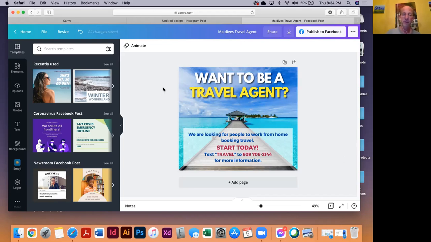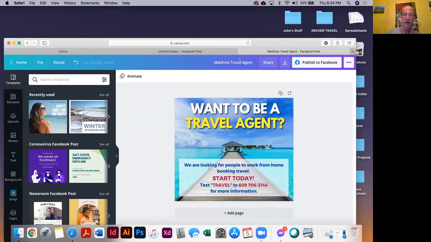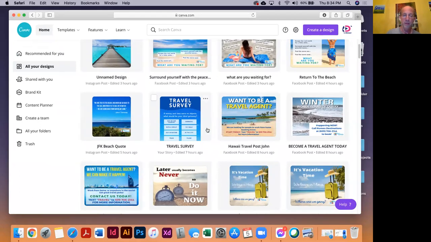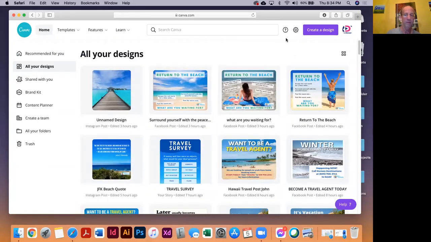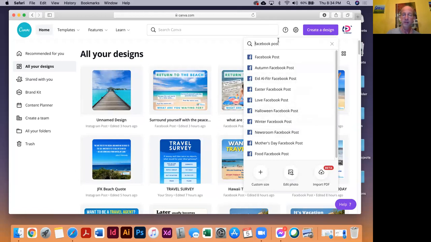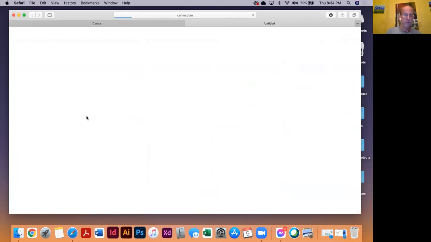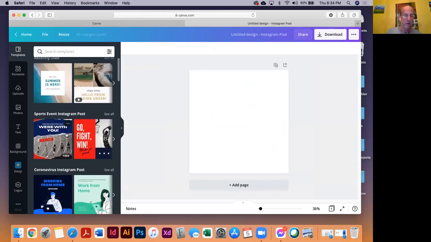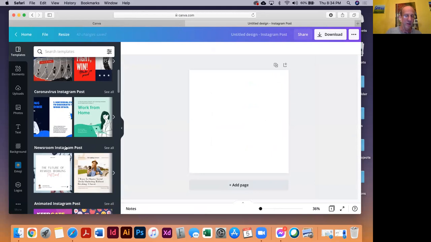And I'll just give you a little bit of an overview. I know some of you might already know this, but for those who have not, you can do all kinds of things. Say when you go to create an Instagram post, you can either do what I do, create one from scratch, or there's plenty of pre-made templates. So let's create an Instagram post. And here's all of your pre-made templates that various Canva designers have contributed.